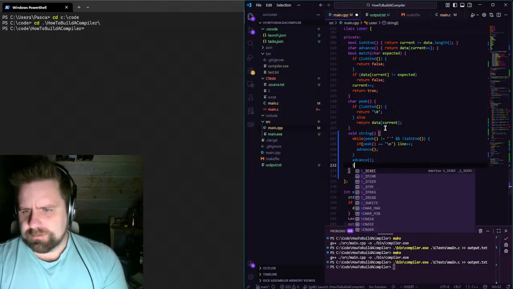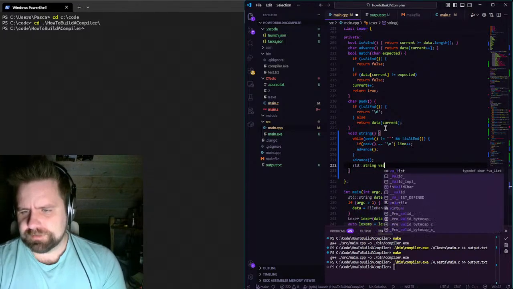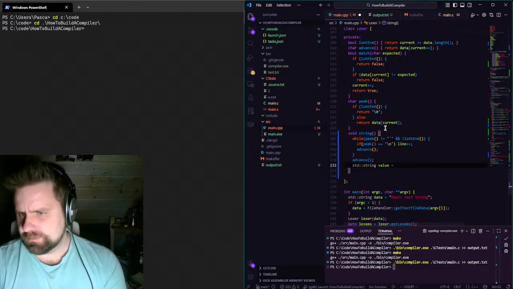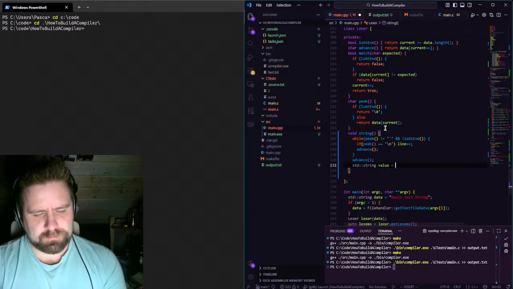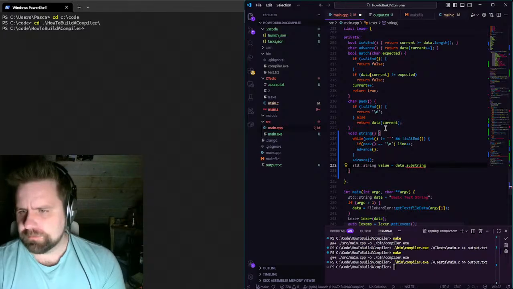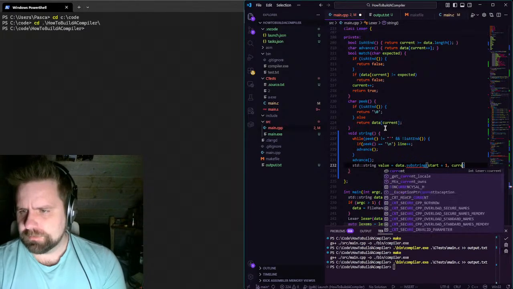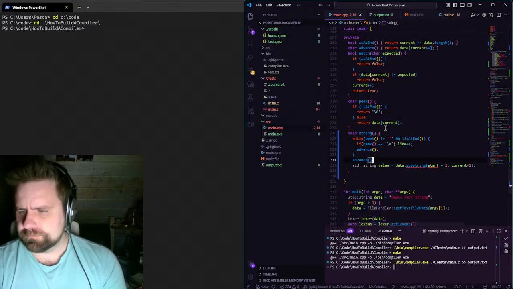And then string value equals data substring start plus 1, current minus 1.